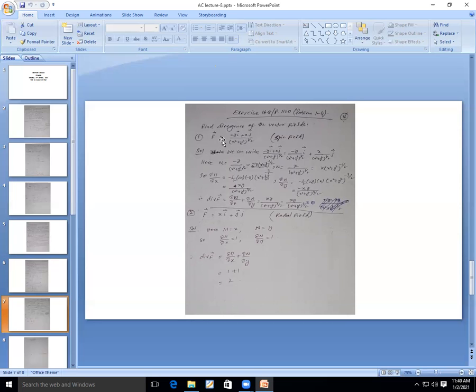Spin field is a vector field which is equal to minus y i vector plus x j vector divided by (x square plus y square) power 1 over 2. If your vector field is in this form, then this particular form of vector field is called spin field. You can see the solution.